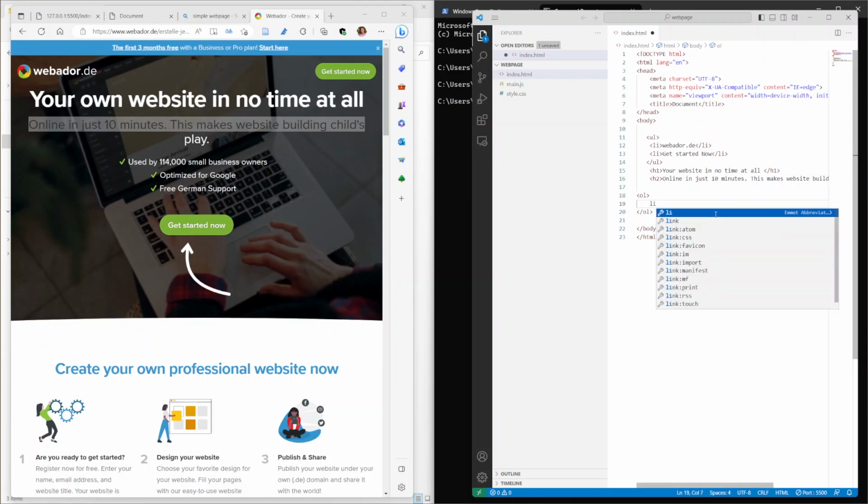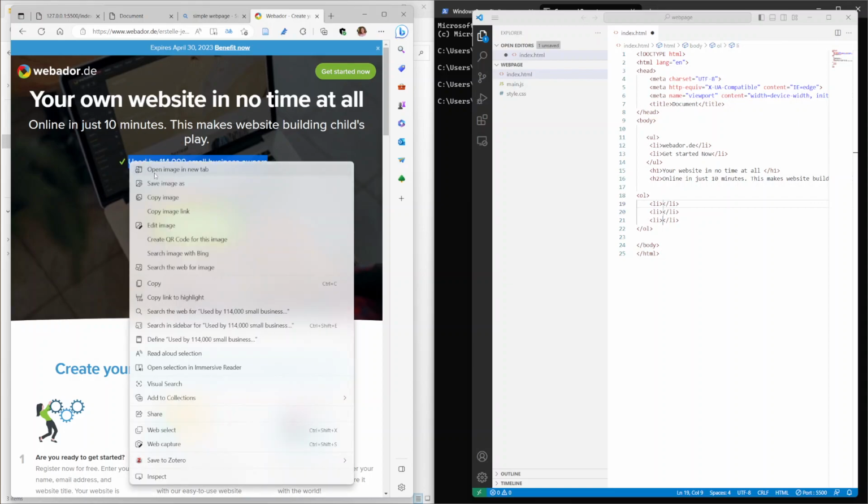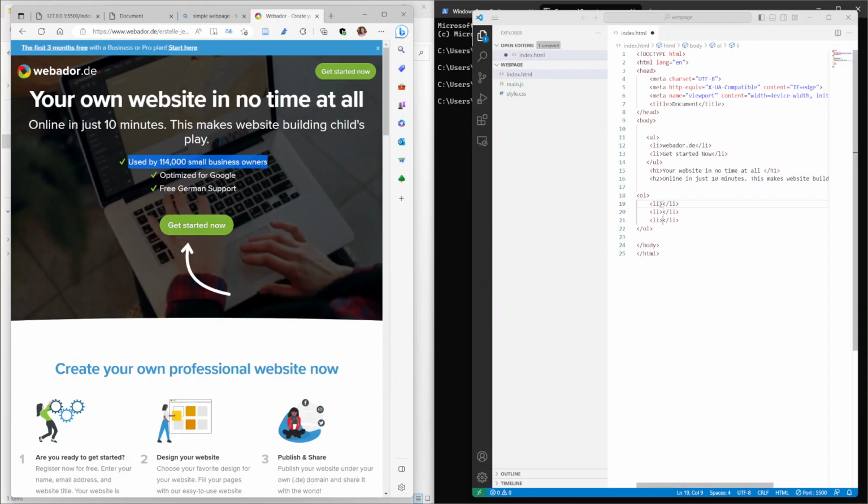So I will copy everything. I will copy with Control C and paste with Control V. It may differ depending on the computer and keyboard you use, but for this machine, Control C means copy and Control V means paste. And then you save it.